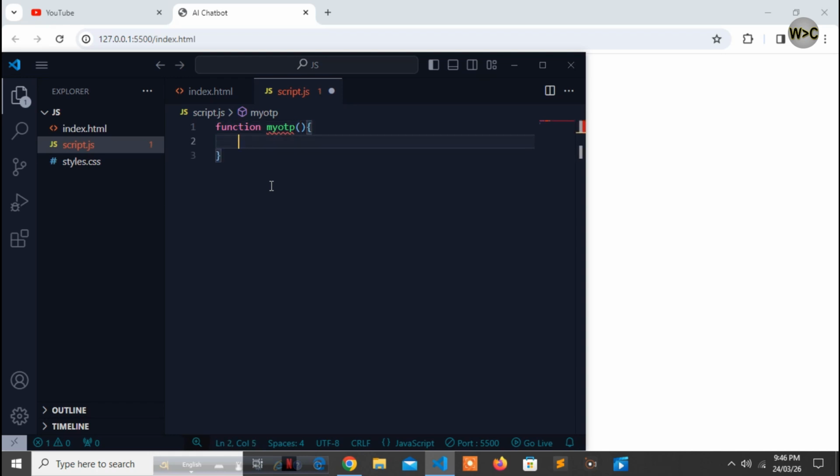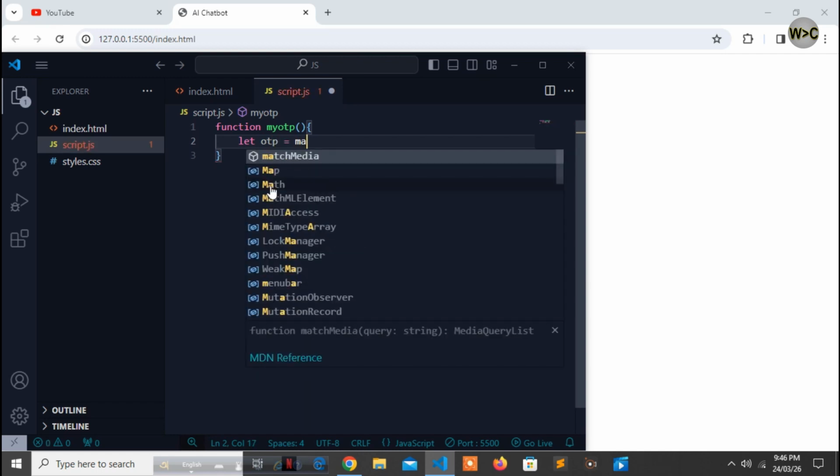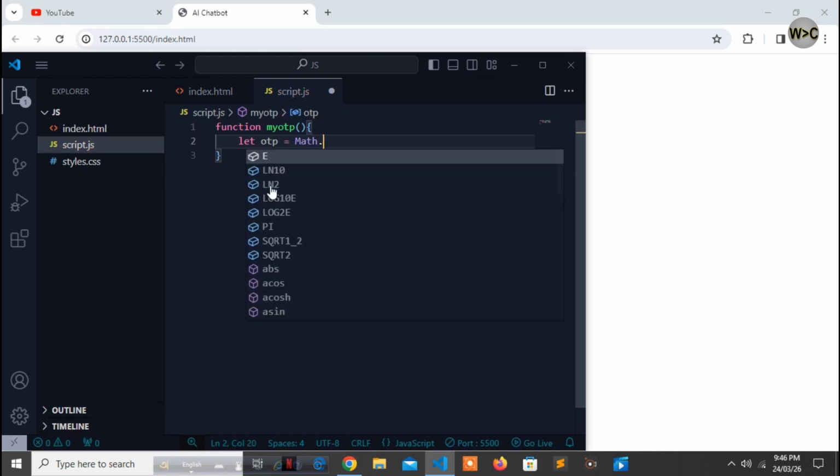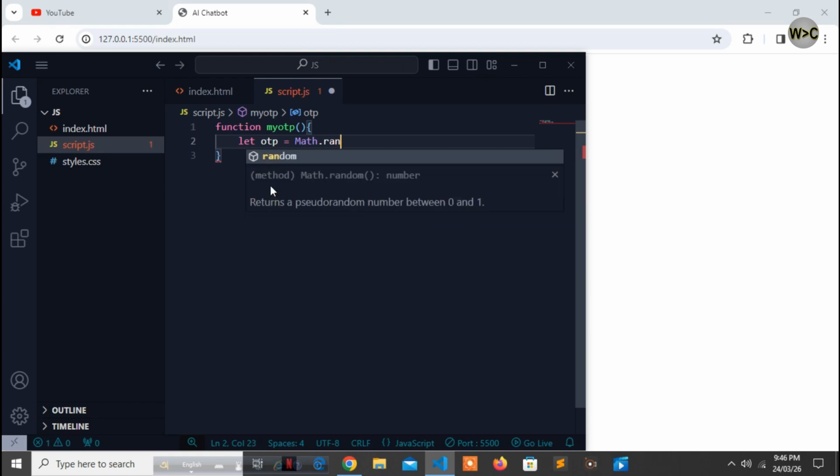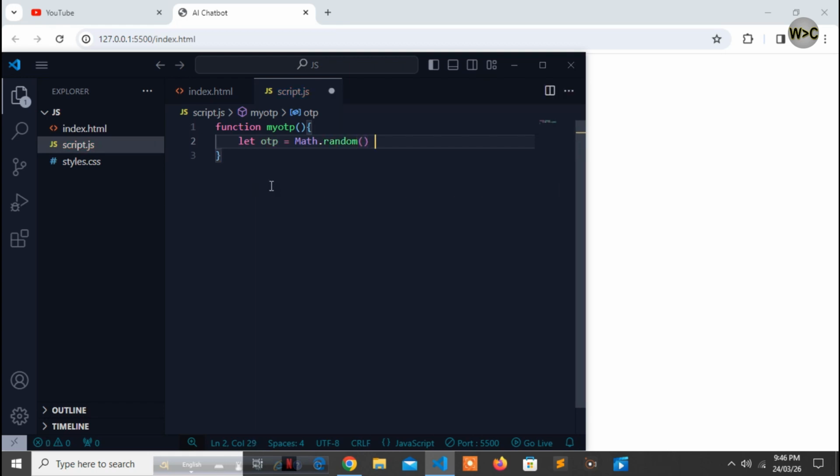First of all we need to create a function, my OTP. Then I declare let OTP equal to Math.random times 10,000. Then console.log OTP.